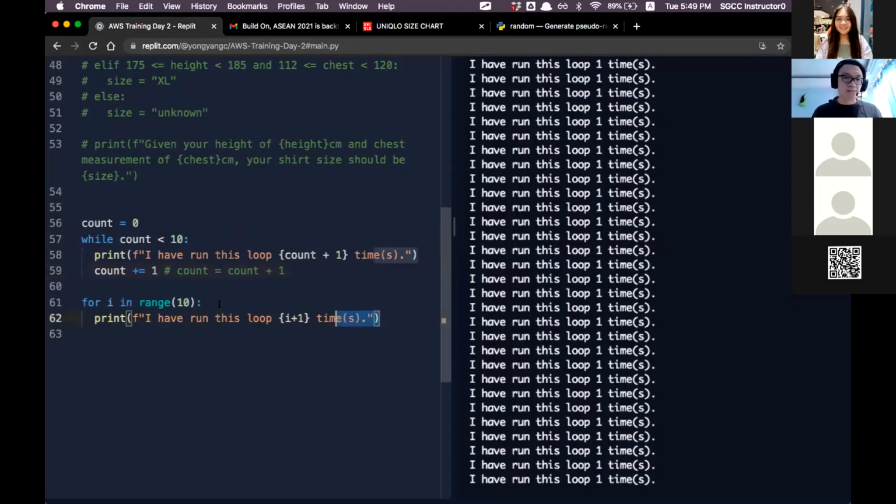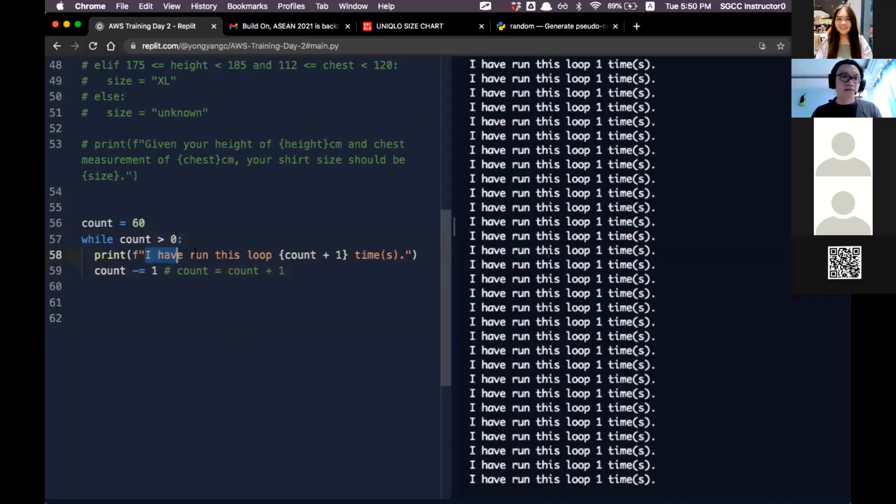So let's do a countdown timer. Okay, I'm going to do it with the while loop again. All right, and then I'm going to show you how to do it with the for loop for those who are interested. So I'm going to delete this. Okay, let's say, for example, I start with 60. All right, so a countdown would usually want you to count all the way down to 0, right? So I am going to count down while my count is more than 0. That means, as long as it is more than 0, it should keep ticking downwards, right? So now no longer plus equals, it is minus equals.